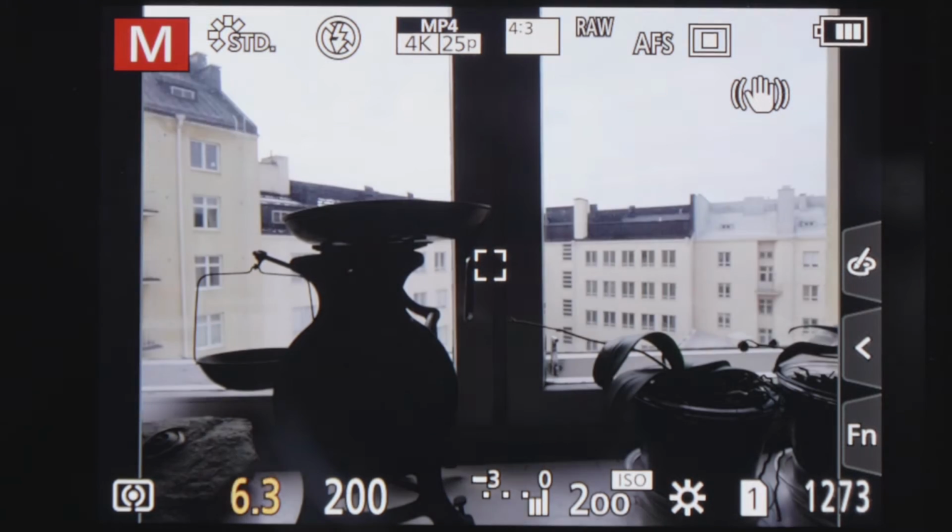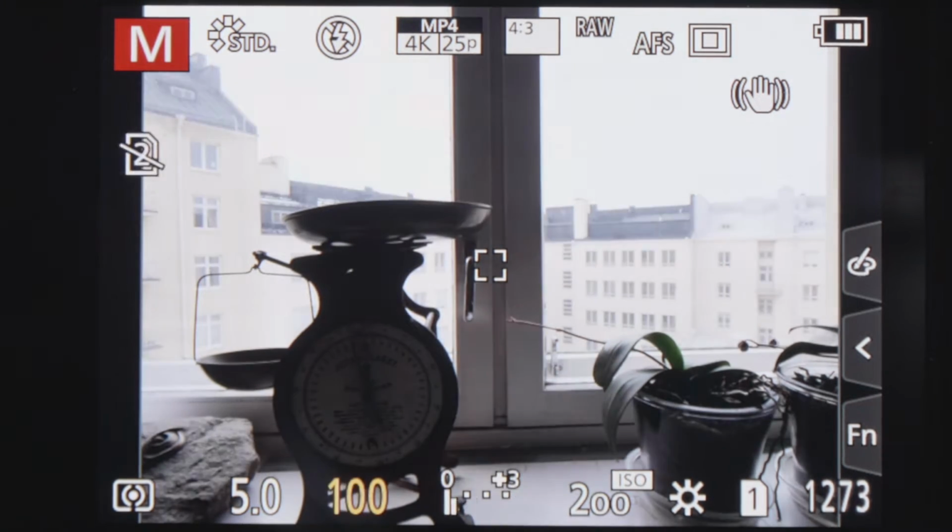The constant preview or the real-time exposure info is one of the best bits of electronic viewfinder. You can see the brightness of the image all the time, and when you change the exposure values, you can see how it affects the image and how the image would look if you pressed the shutter at that particular moment.